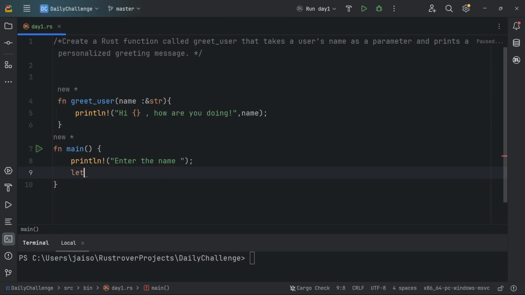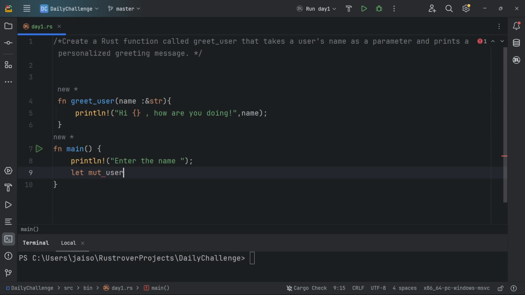In Rust by default every variable is immutable. Since we are making a variable to store the value from the console, it should be mutable, right? So for that we specify the keyword mut, which means the variable is mutable.